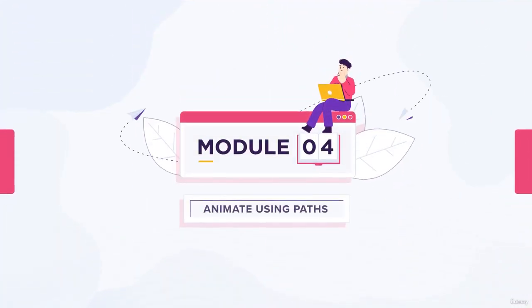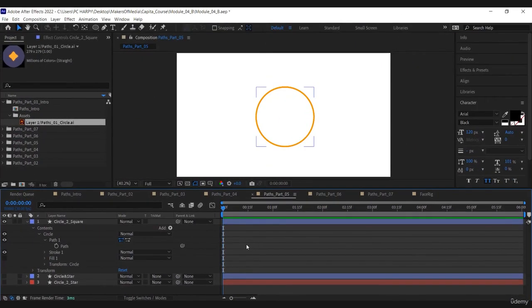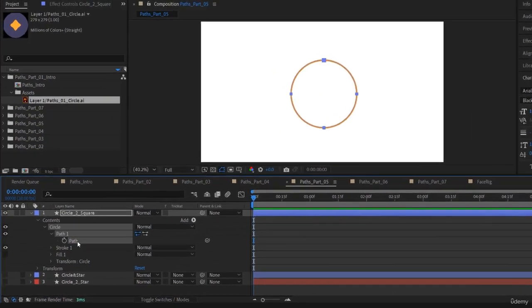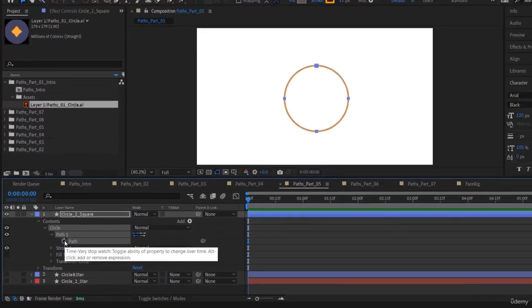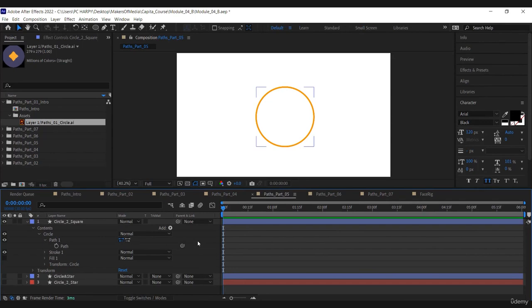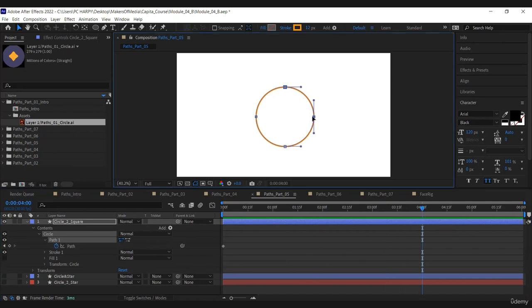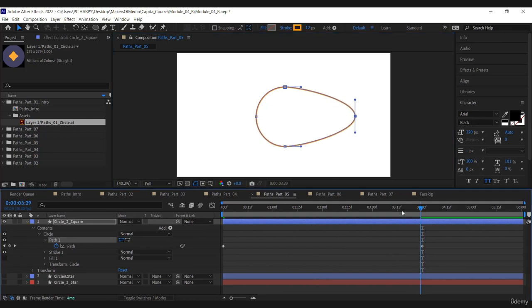Animate using paths. Now that we know all the different options and parameters that are available and animatable inside a shape layer, we can move to the most important option, the path parameter. You might be thinking, why is being able to animate a path so important? It's important because it allows us to animate almost anything and get great results without having to go to the traditional route of frame-by-frame animation, as After Effects automatically generates frames between key poses set as keyframes.